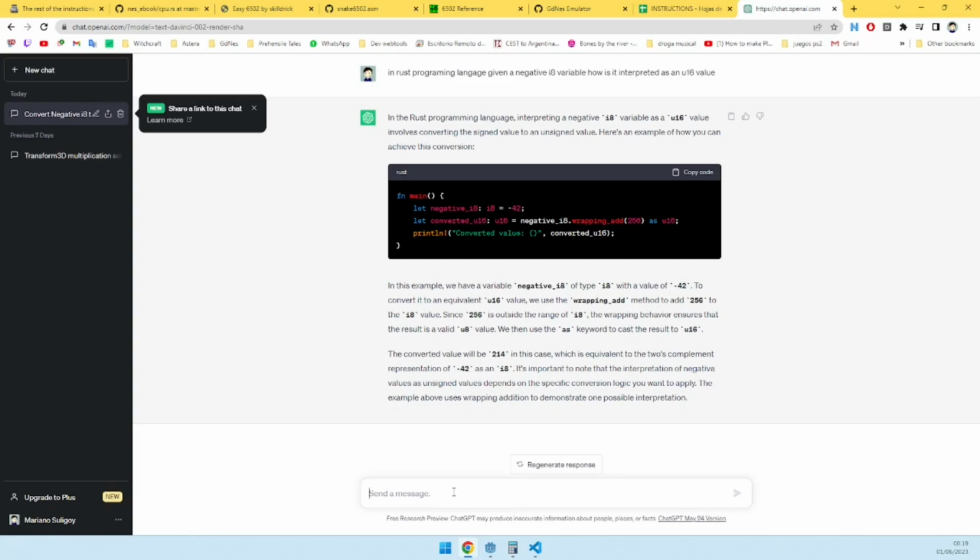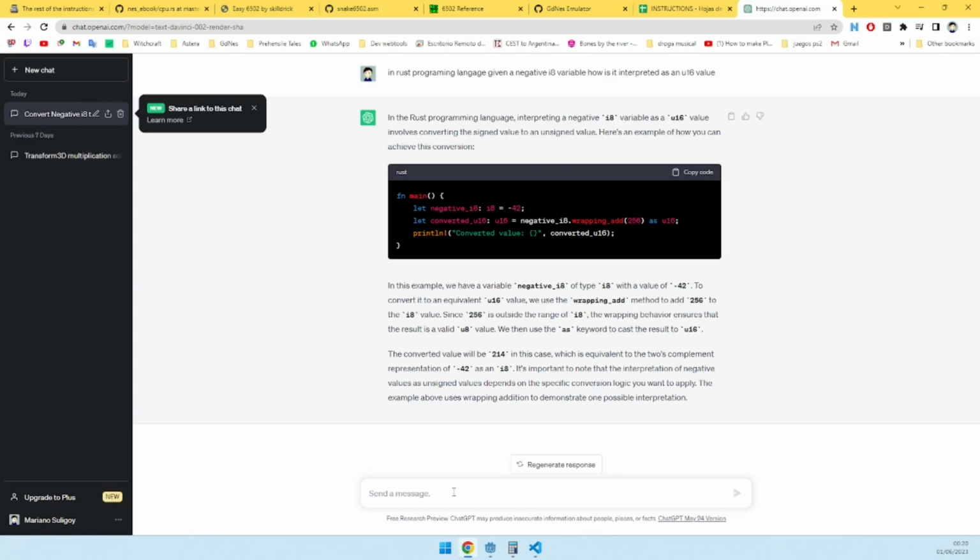In this example, we have a variable of type i8 with value -42. To convert it to an equivalent u16 value, we use the wrapping add method to add 256, since the wrapping behavior ensures the result is a valid u8 value.